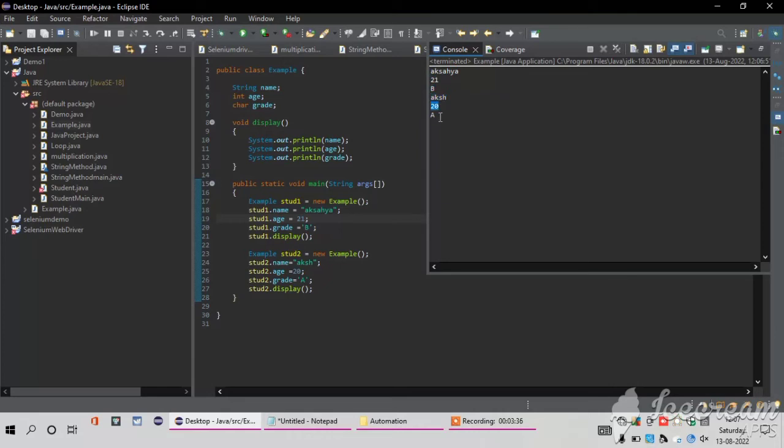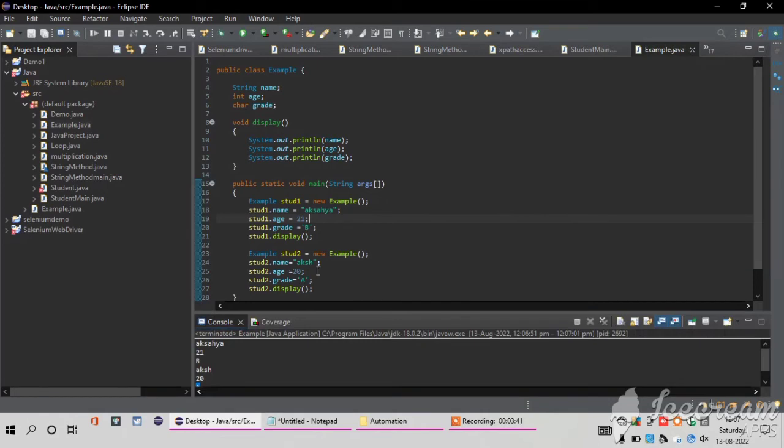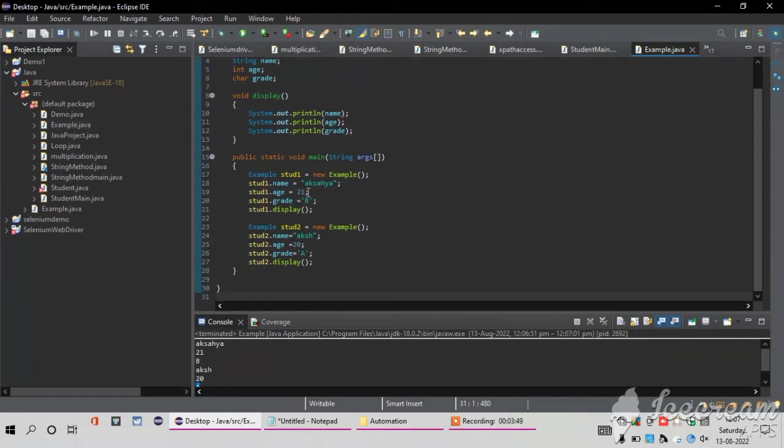We get the output, but it's not a good way to write our main method and our other methods in one program. Suppose in our organization many developers are writing one project. Suppose one developer wants our class file, with the class and variables, and we don't want to give our main method, because the main method is confidential. We cannot give it to anyone else. So we want to make a separate file for the main method.